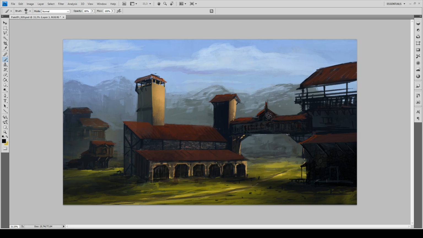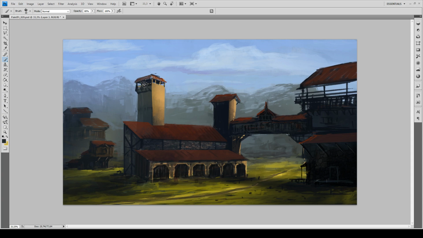This has to go side here. Like that. All right. I think we can make the tower a little bit more interesting as well by adding a little bit of structure to it.